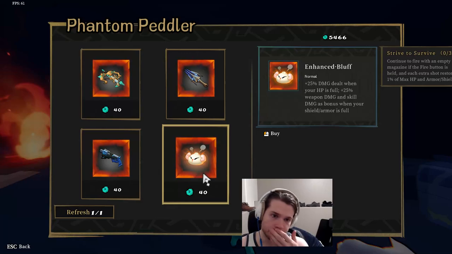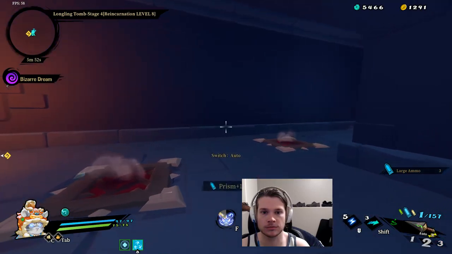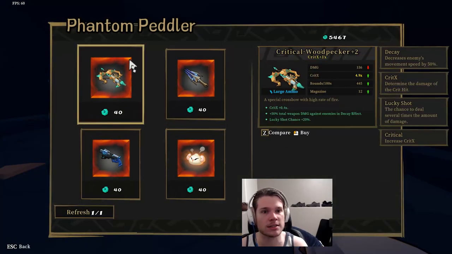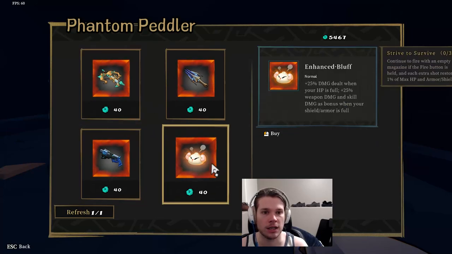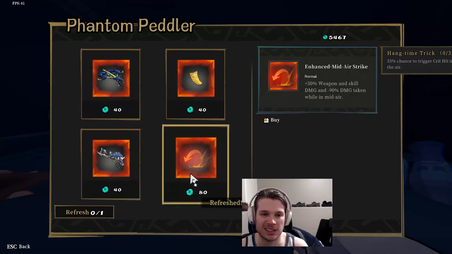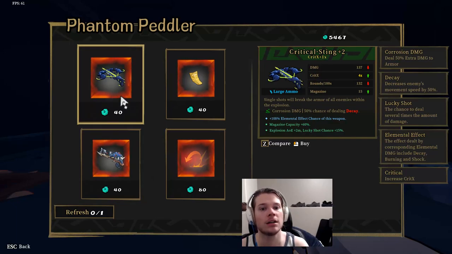Weapon and skill. Excuse me. I am looking for, let me remind myself, a single large instance of damage. Although right now, something with piercing and decay type stuff looks good. Enhanced Bluff is fine. Um, 50% damage. I think I'll reroll it though. Ugh, this one's too OP. I don't take it. So I kind of lost that one there.